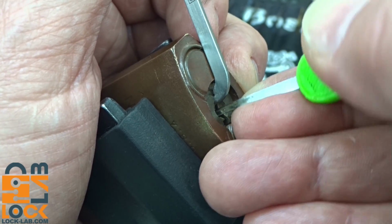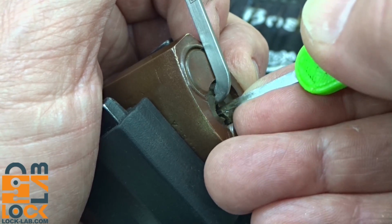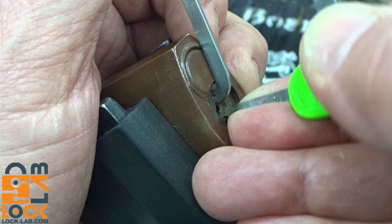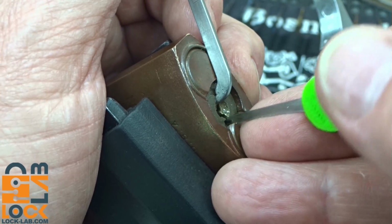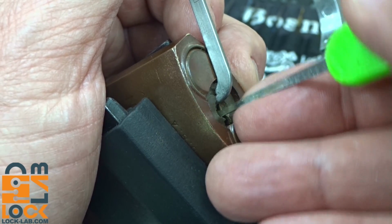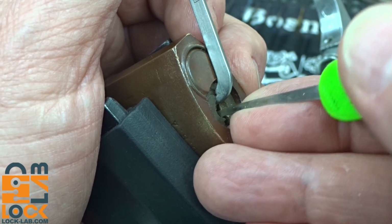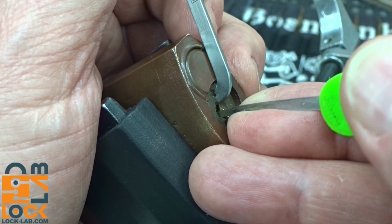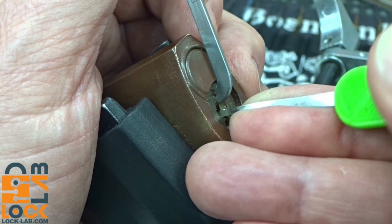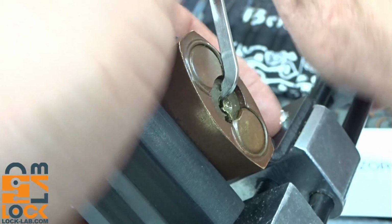See that lever or the tensioner? Get under there. Okay, again, we're back to the fault set, so that means we got another spool. So we got one standard, 2 spools, and 2 serrated. I'm on pin 1, counter rotation, deep counter rotation. And there we go, 1/8 of a turn, and we got an open.